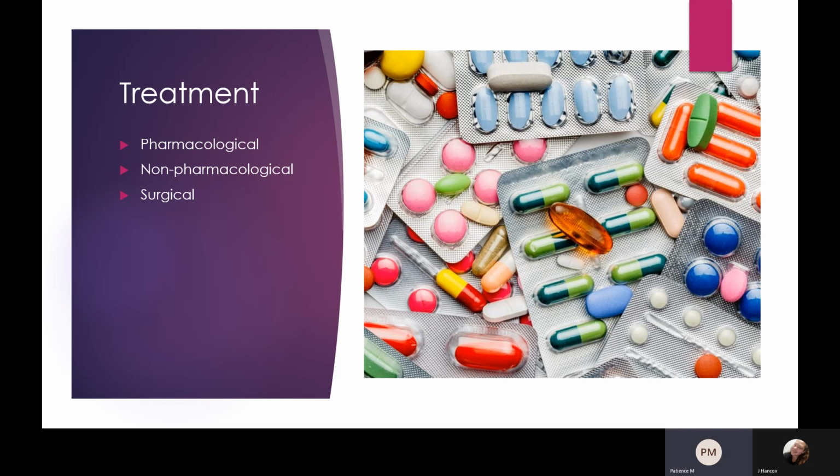Another way of treating this is by using supplemental oxygen. This is used in stages where the emphysema is very severe because of the cyanosis due to lack of oxygen. And then some patients will undergo surgery. It's either they will receive a transplantation or they will undergo a surgery where parts of their lung where the tissue is dead will be removed so that they can breathe properly.